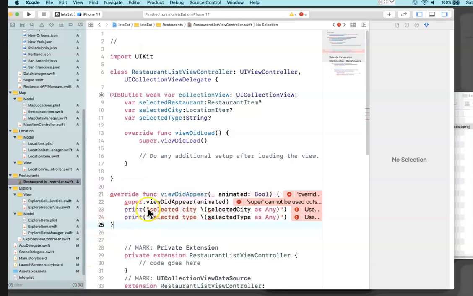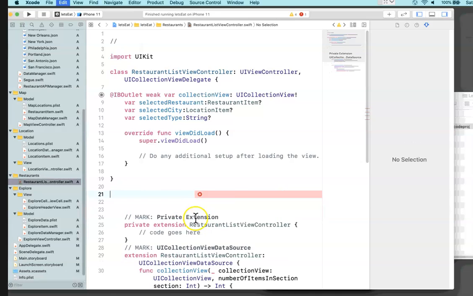I got quite a few because I put it in the wrong place. I should put it right here. So let's do this. I'll put it right here.